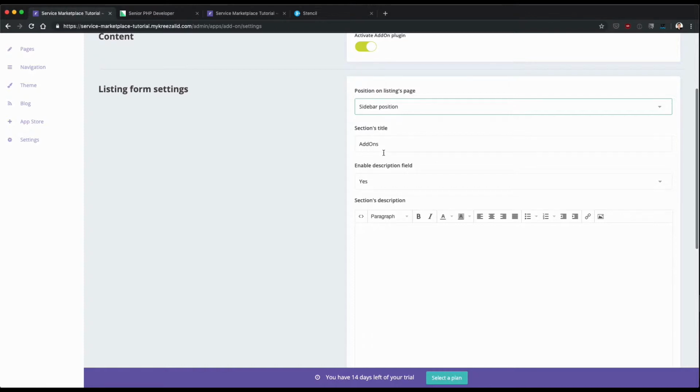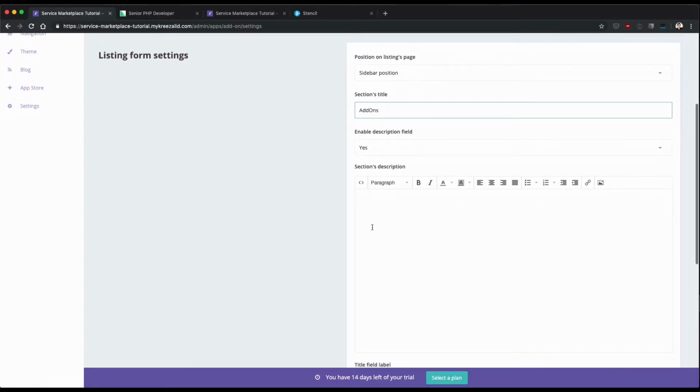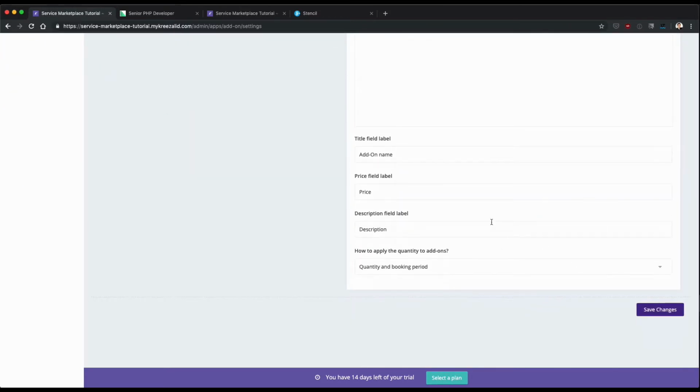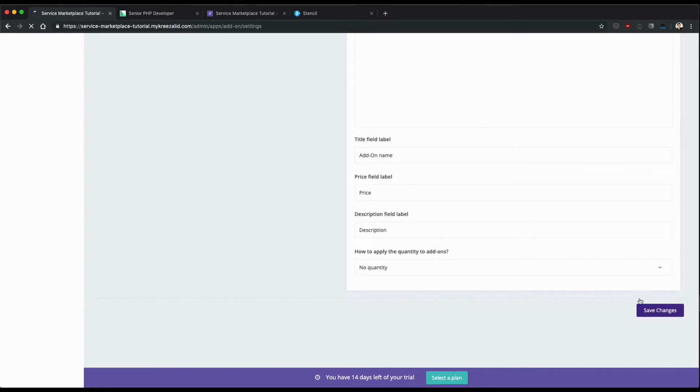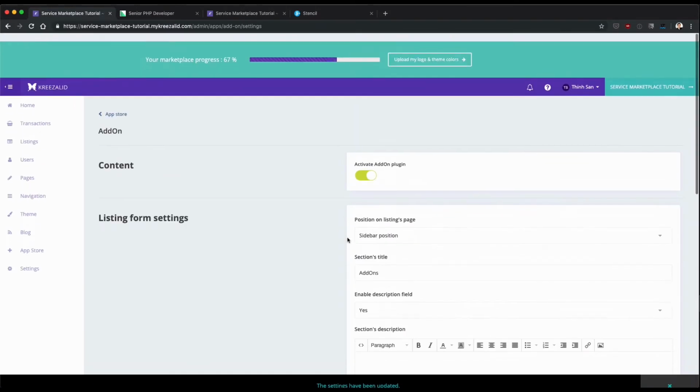So you can customize the section's title in the form. You can also add a little description to help your users. Next, you can customize the different labels that will appear in the form. And for the last setting, since we're dealing with digital services and not products, we'll simply choose no quantity. Click Save. And we're done configuring this add-on.